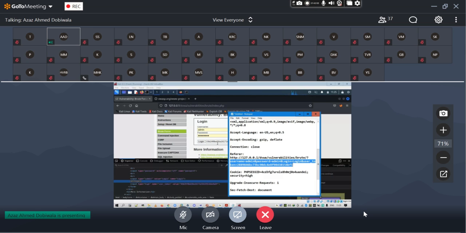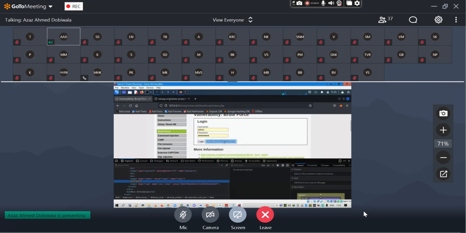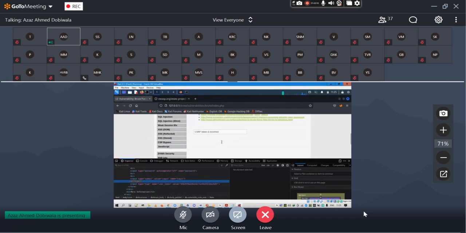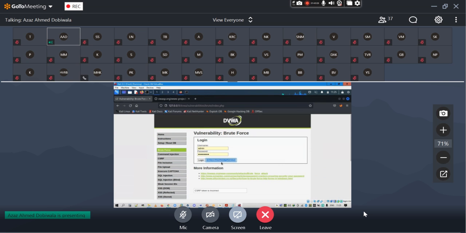So in Hydra, we have to perform some sort of more security, some sort of coding and all the stuff. So CSRF is completely different. In order to perform, see, the solution to a brute force attack is you can add the CSRF token, but that also can be broken. This is the security I'm talking about. See, the CSRF token is incorrect, that's the error message. Getting my point? So this is the security to secure from normal brute force attacks. Okay, guys.